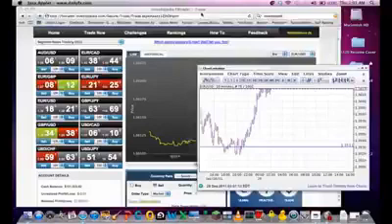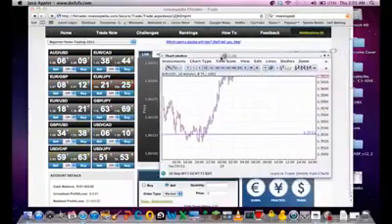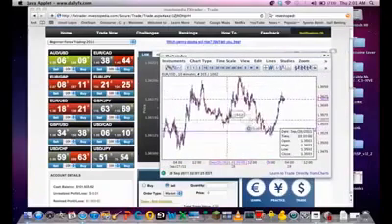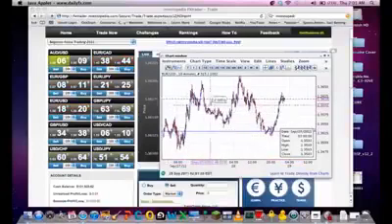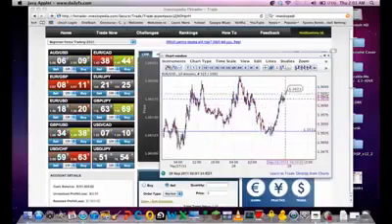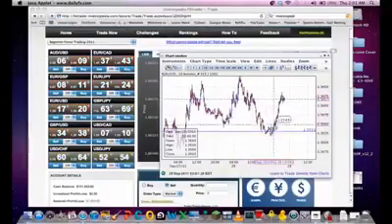So let's open up a better chart here that's from dailyforex.com. You can get this for free as well. So let's look at euro to the US dollar. That's the most commonly traded pair. Here's a pretty simple trend that's going on. It's clearly going up and down, up and down. When it's going up, the euro is appreciating against the dollar, and when it's coming down, the euro is depreciating against the dollar.